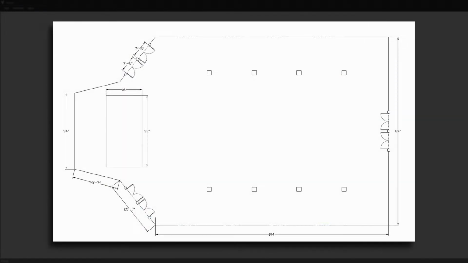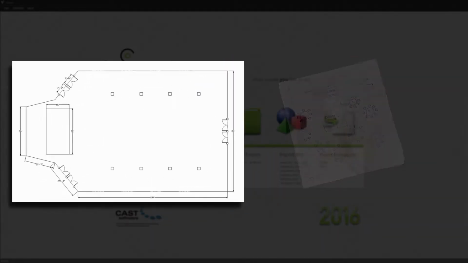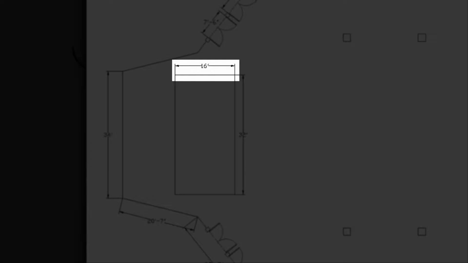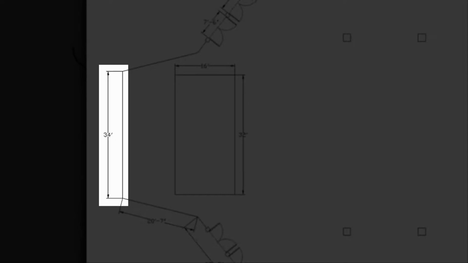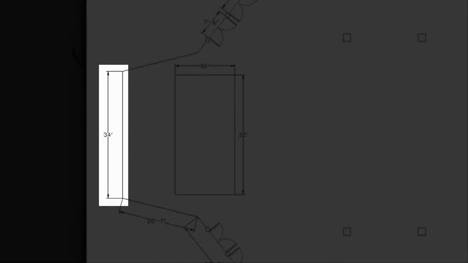First, they must be drawn to scale. For example, a 50-foot wide and 100-foot wide hall have to be represented by lines of different but correctly proportional lengths. In other words, a picture of a sketch on a napkin will not work. Second, you must know at least one horizontal or vertical dimension in the diagram, such as the exact length of a wall, because without this information, it will be impossible for Vivien to scale the diagram correctly, and therefore the size of the venue that you will draw later will be incorrect.